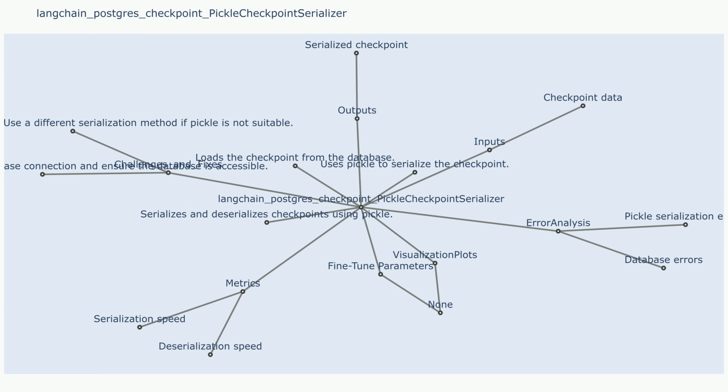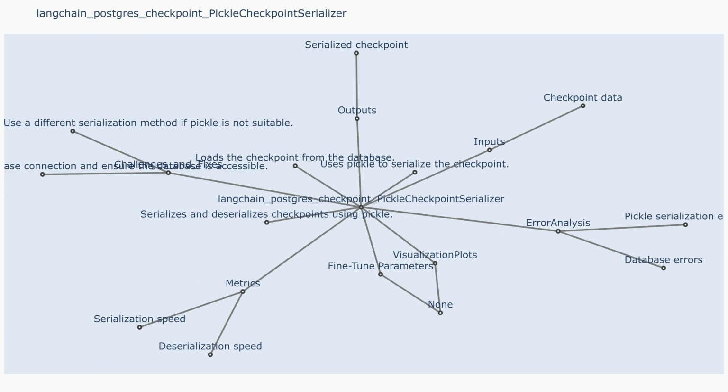Challenge 2: table name mismatch. Sample use case that resulted in challenge 2: the table name provided in the code does not match the actual table name in the PostgreSQL database. Fixes to challenge 2: verify that the table name used in your code is identical to the name of the table in the PostgreSQL database. Check for potential typos or discrepancies in the table name. Ensure the table exists in the database.